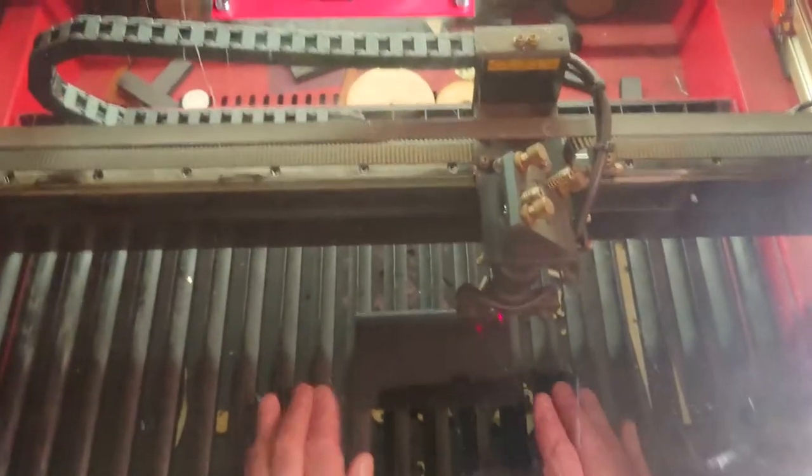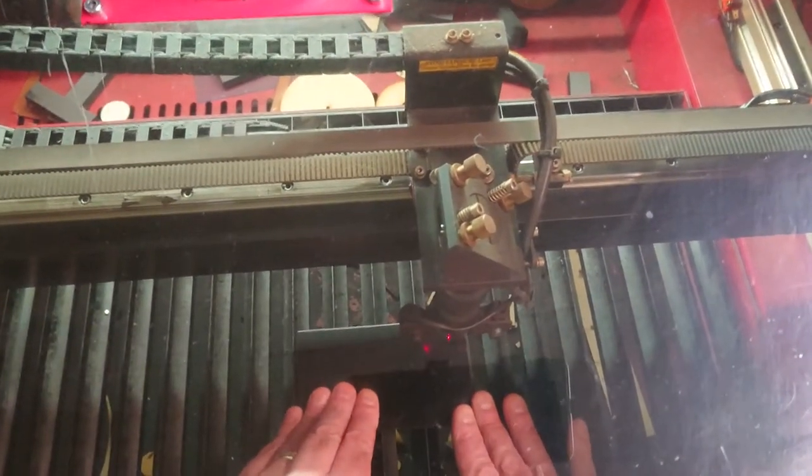So what I've done is I've just placed that there and I'll give it a test make sure it's in the correct area and it pretty much is. So I won't run through all this engraving but we'll start the cycle off. What I usually do is I give this two runs through. As you can see it's taking the paint off quite easily, but just to give it another blast so to speak to get all the paint residue out of the way I give it another run.